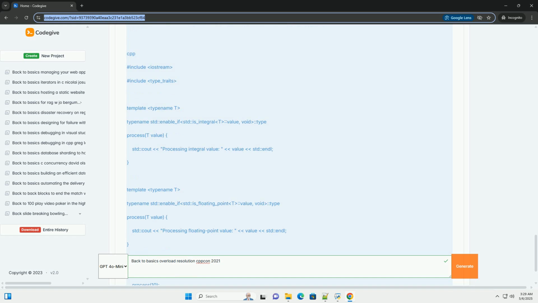Argument dependent lookup, ADL. If the function call involves types defined in a namespace, the compiler also looks for functions in that namespace, even if they aren't explicitly brought into the current scope. ADL is crucial for making operators work with custom types.